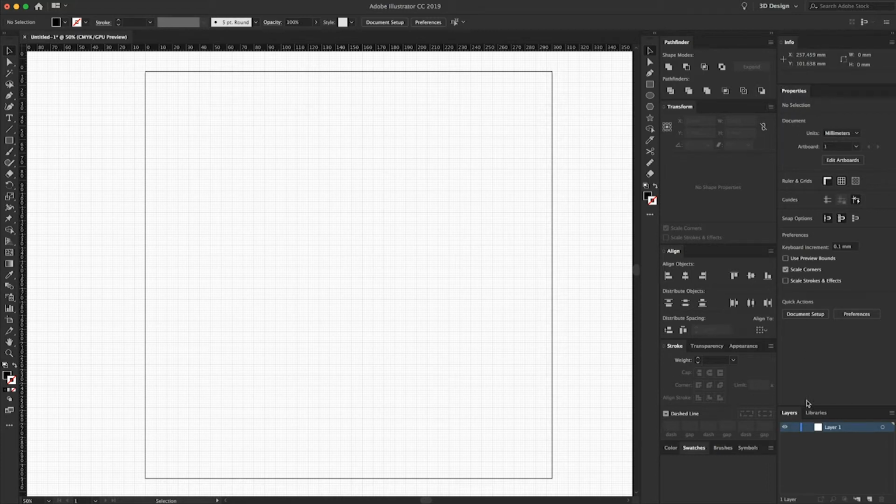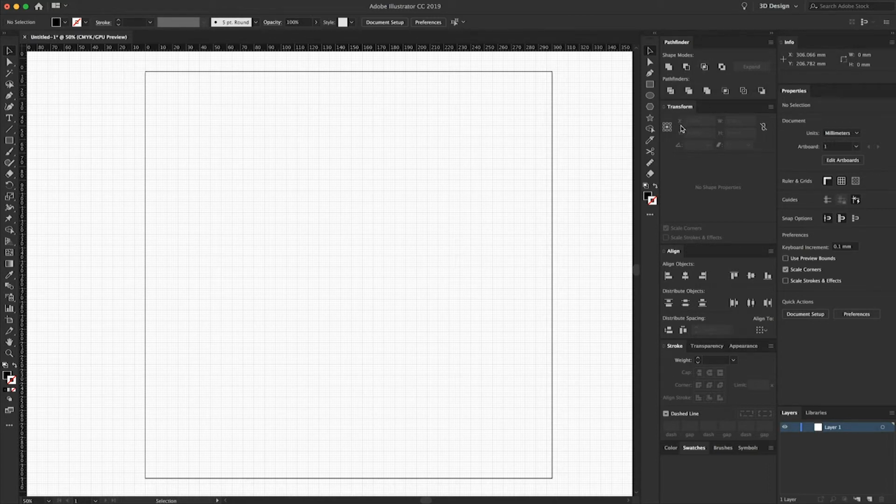Moving over, we've got the layers panel, and we'll look at layers and how you can use those with Fusion 360. You can actually make multiple sketches in Fusion using just one single file by using layers, which is really cool. Pathfinder is a bit of a complex thing, but once you learn how to use it, it's extremely powerful in doing different types of vector manipulations.